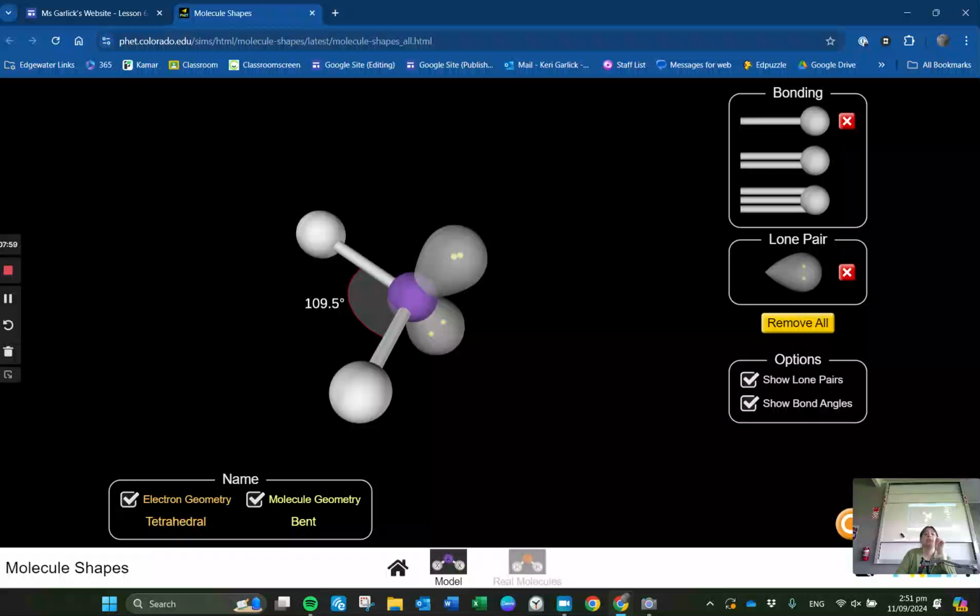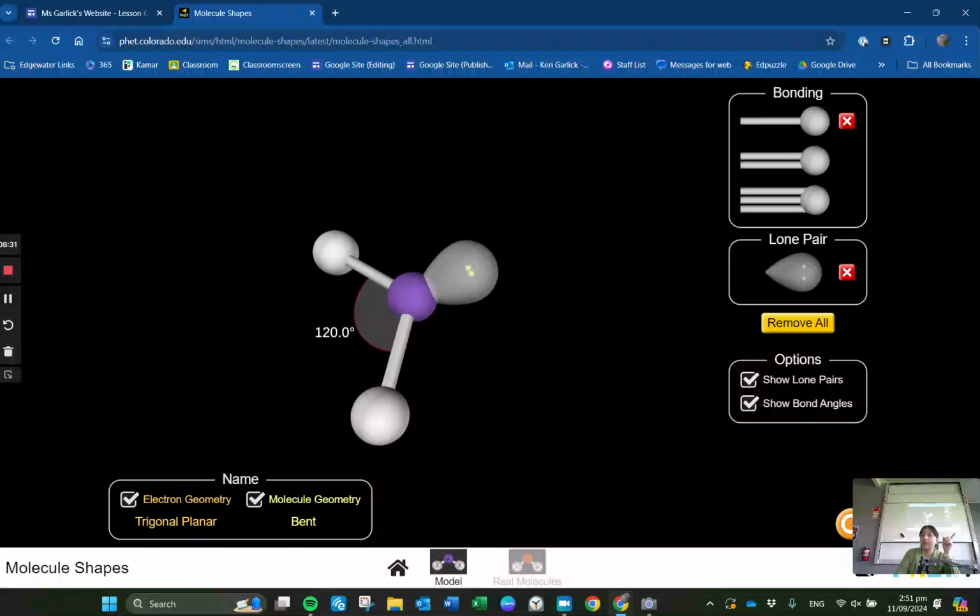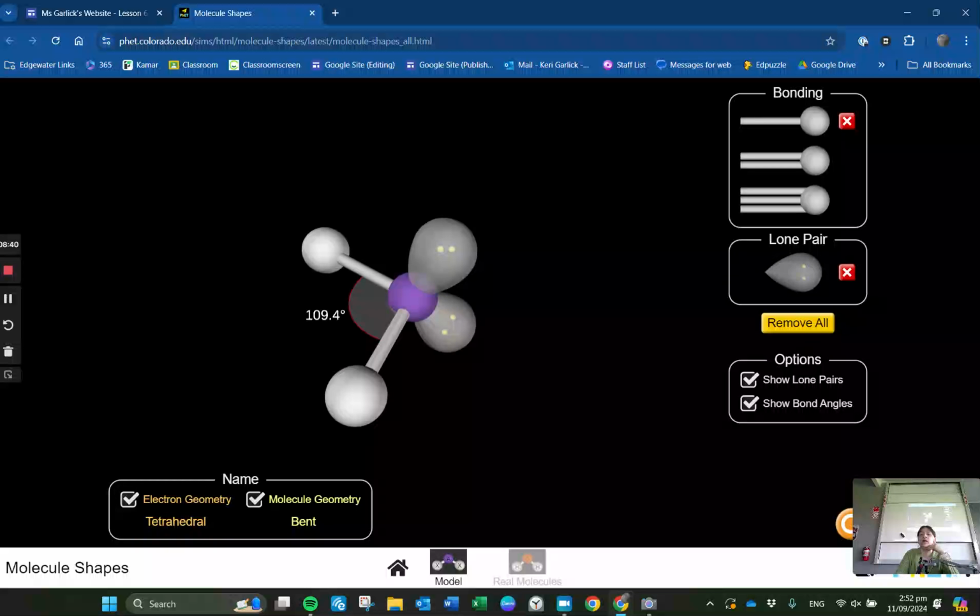Yep. So often on the exam, they like to ask about molecules that are bent in 2 different ways. They'll ask you, how can you have a bent molecule with 2 different bond angles? The reason is that both molecules have 3 atoms with 2 bonded to the center. The difference is how many lone pairs of electrons they have. So lone pairs of electrons affect the bond angle, but do not change the shape because they're not counted in the shape. So it's just a nice compare and contrast. So this one has 4 regions of electron density, 2 lone pairs. This one only has 3 regions of electron density, 1 lone pair, but the shape is the same because they're 3 atoms. So they love, love, love that question.